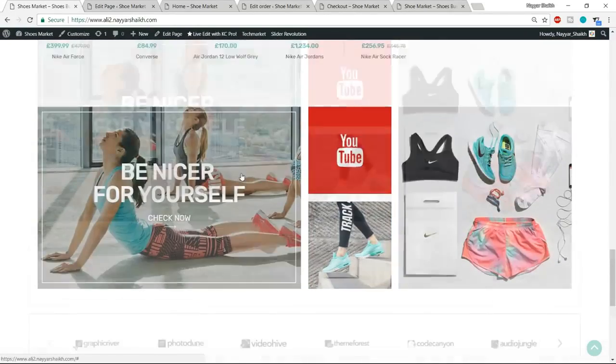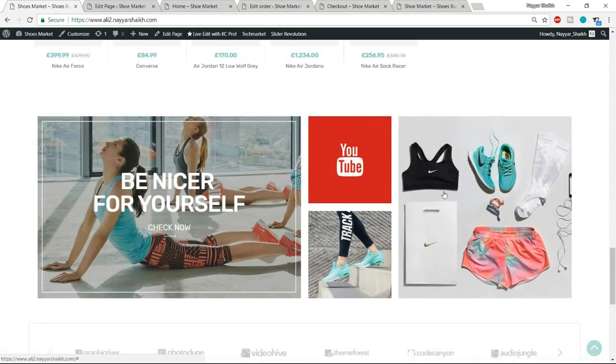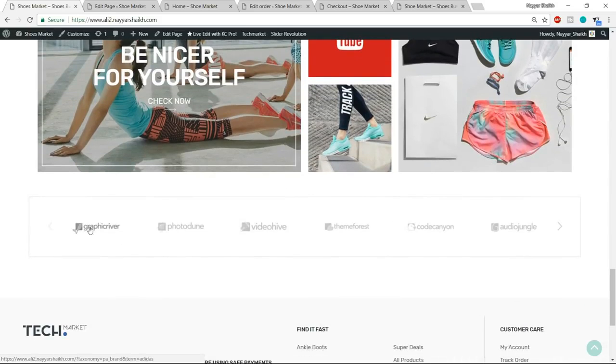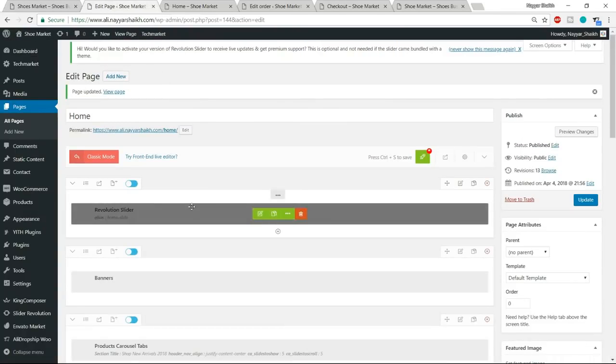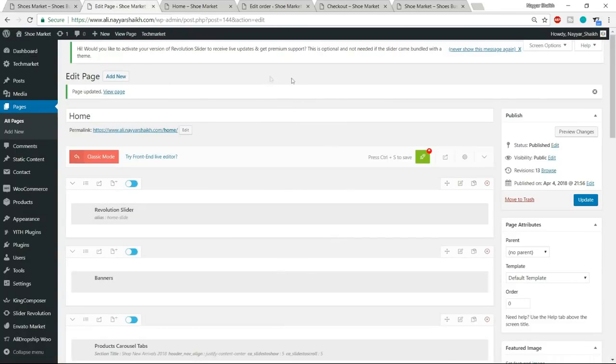Now this is not the section I'm going to create, because I think it will confuse you a bit, and I don't think this is useful at all. Okay, so I don't think this section is useful. After that we have this section. We have different categories or different brands showing, so you can feature the different brands that we have on your website. Okay, so first, before featuring this thing, first we'll have to enable something.